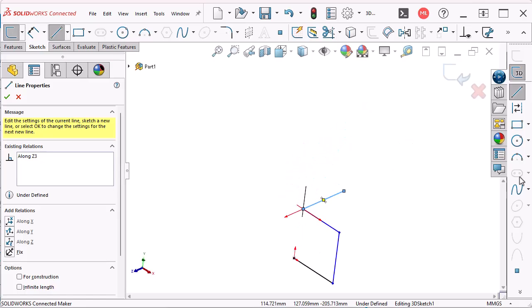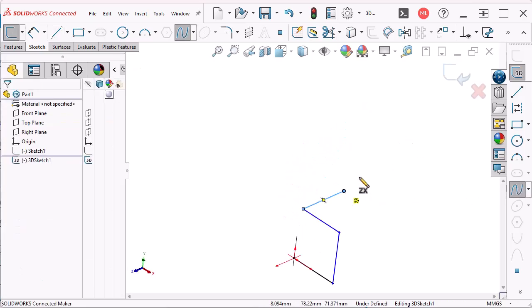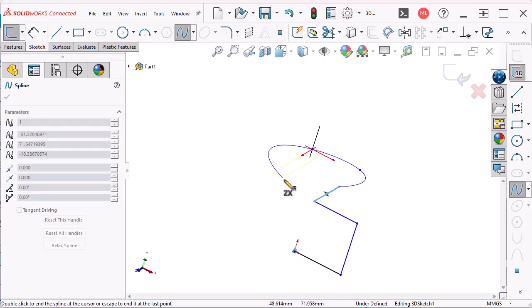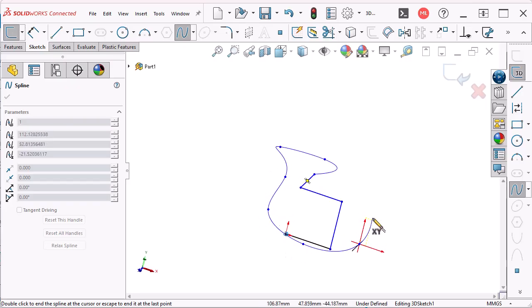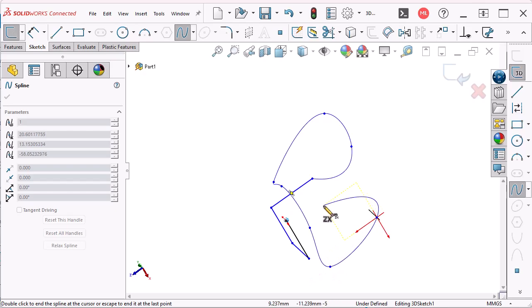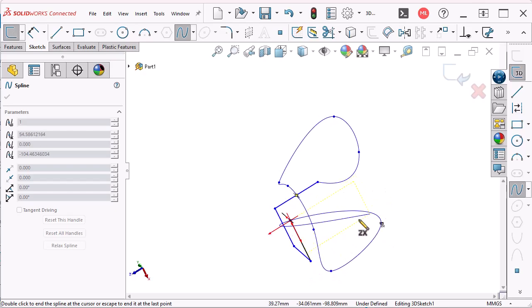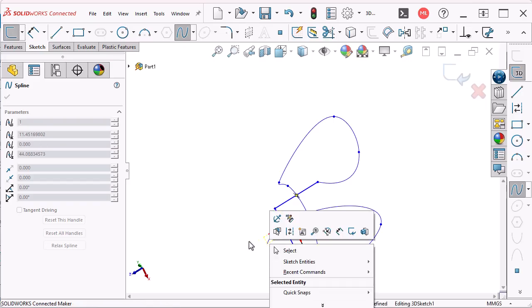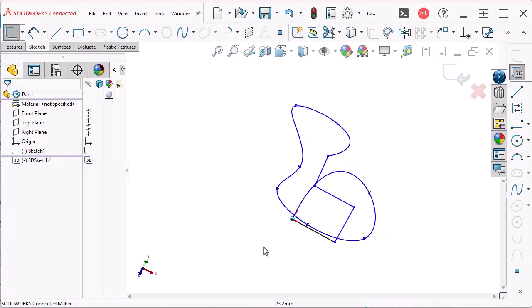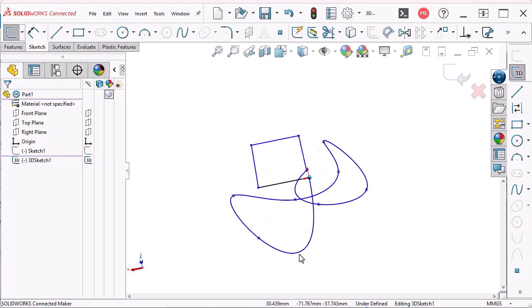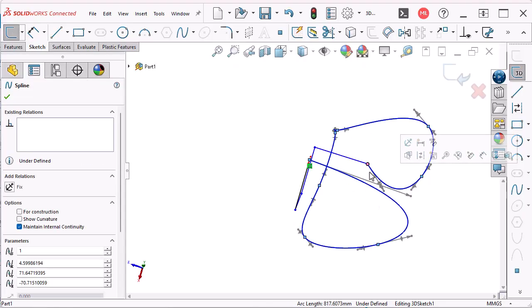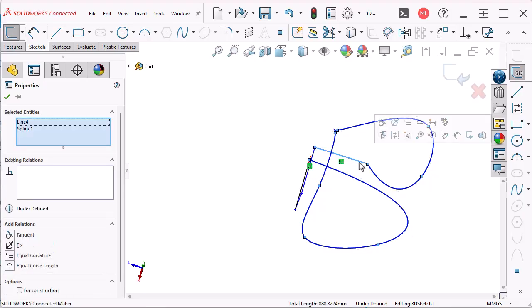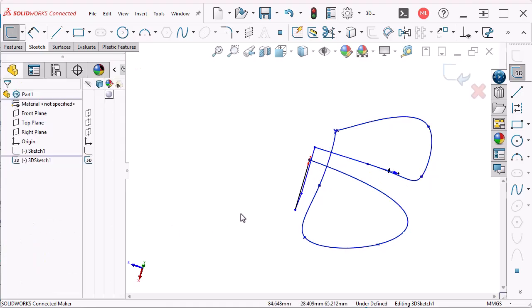Okay, and I can create a 3D spline, and to some extent the position of the points that I'm putting down will depend on my screen position. So as I rotate around, the points are placed in different planes. You can also have relationships between the 3D spline and the 3D line. Make these tangent. Okay.